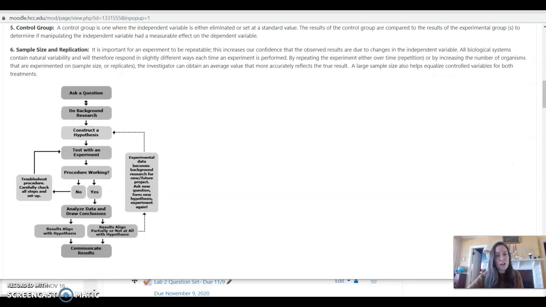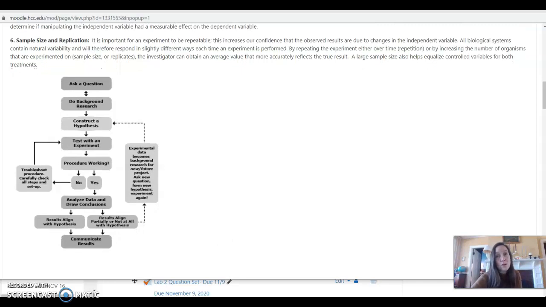This is a flow chart showing how the scientific method isn't always just a straight line. Sometimes when we do research, we come up with unusual conclusions or results that lead to more questions, and we can go back and construct another hypothesis in that case. It's one of the exciting things about being a scientist. When you're wrong, it just leads to more science.